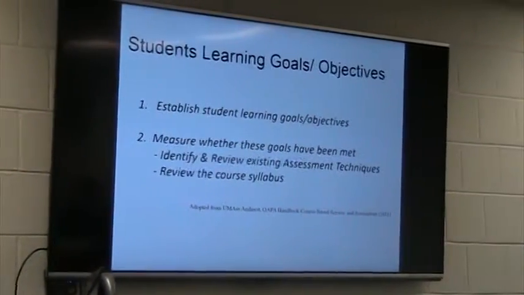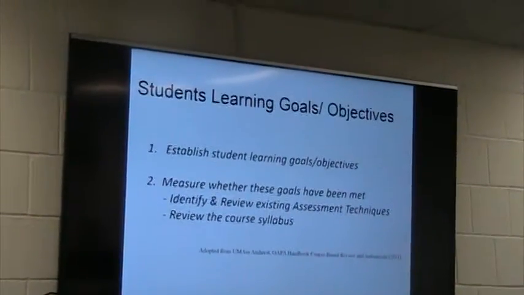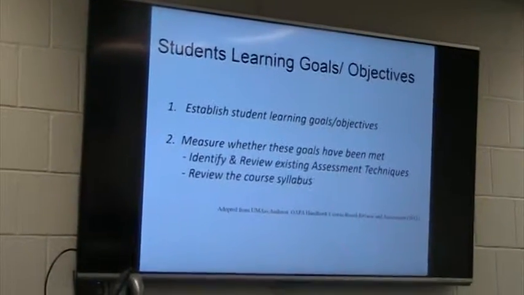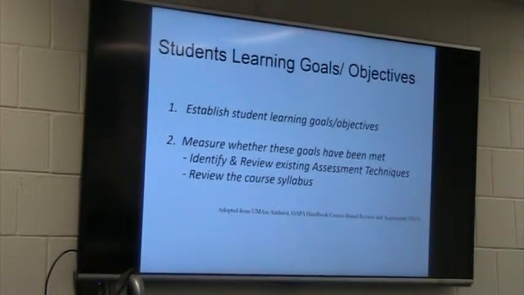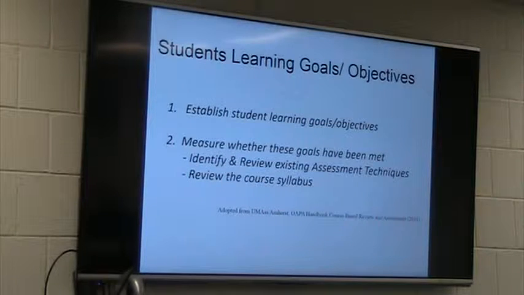And then the next step is, instead of creating a new objective or a new method for the assessment plan, what about just seeing whether the goals that you already made have been met, or looking at the existing assessment techniques or assignments that you already use, and seeing whether each assignment is a good tool to check student learning outcomes.